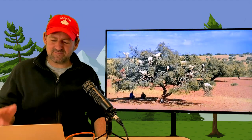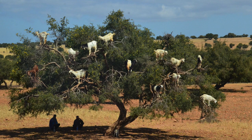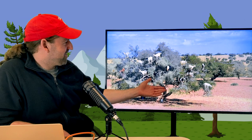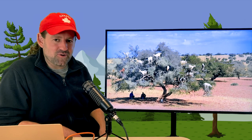Look at that. This goat is in a tree. Isn't that weird? Sometimes I've seen pictures online of a goat tree. I mean, what kind of tree is this? It's a tree that has fruit, the fruit of goats, right? You go to the tree and you pick a goat and you eat the goat off the tree. I didn't know goats grew on trees.